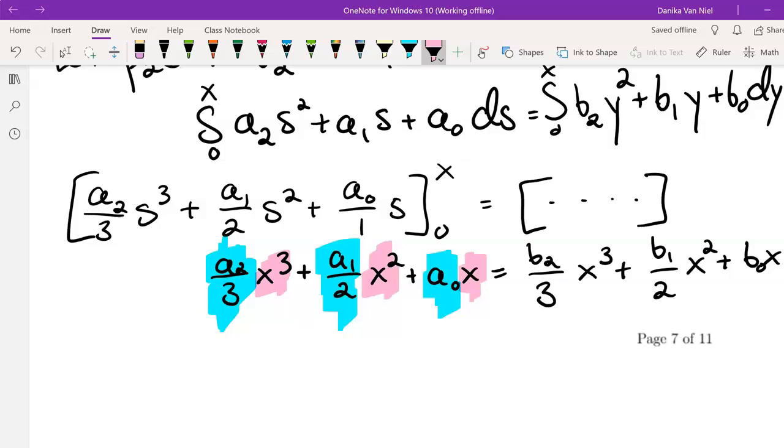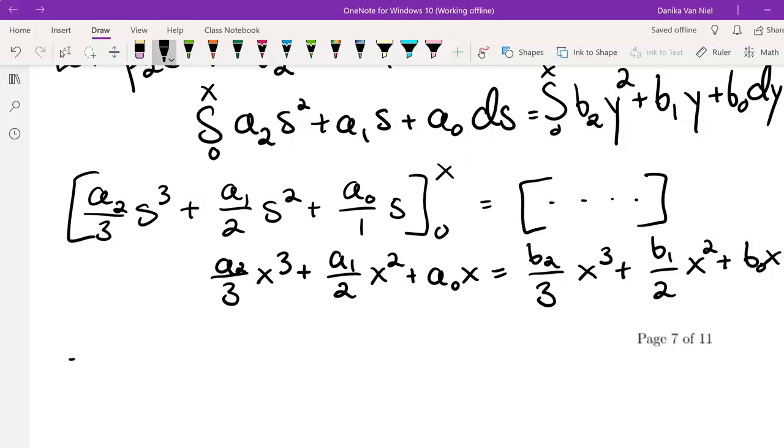Okay, so if this whole thing equals this whole thing, then this piece must equal this piece, this one with this one, and this one with this one. Because that's the only way you're going to get those variables. So sure, maybe one of these a's or b's could be 0, and then that would eliminate the whole thing. But if a2 is 0, that means that b2 would also have to be 0, right? So we get stuff like that.